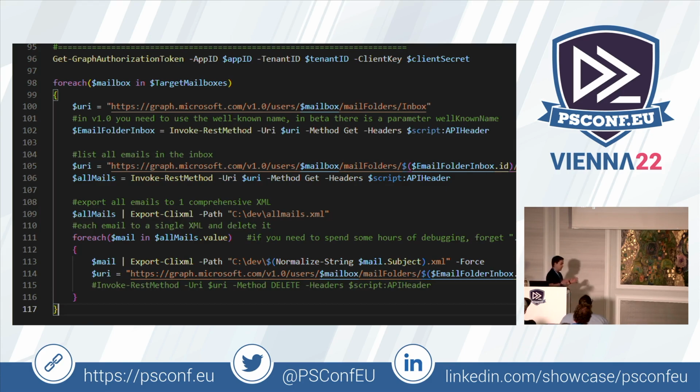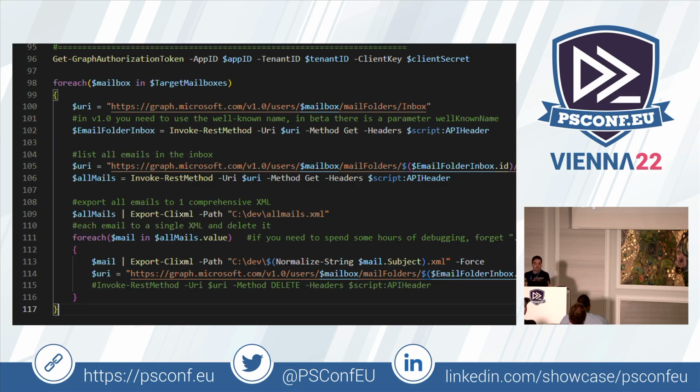What do I have to do? All I have to know is what is the standardized URL of the graph. That's always https://graph.microsoft.com. Important fact, in production, always use V1, version 1, not the beta. Beta is there, you can use it, but please only in your lab, in your playground, whatever. Version 1 is GA, version 1 has support. Beta, yeah, it is GA, but it has no support. So if you have a productive app that is using the beta endpoint and you have problems, it's your problem.